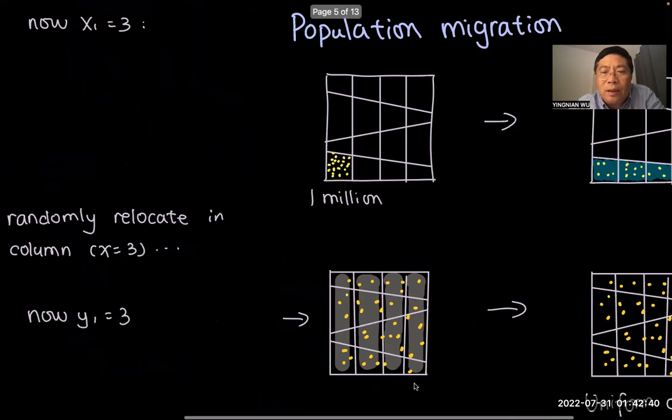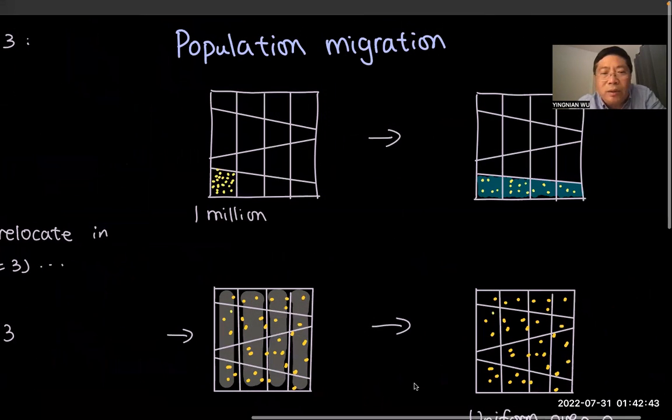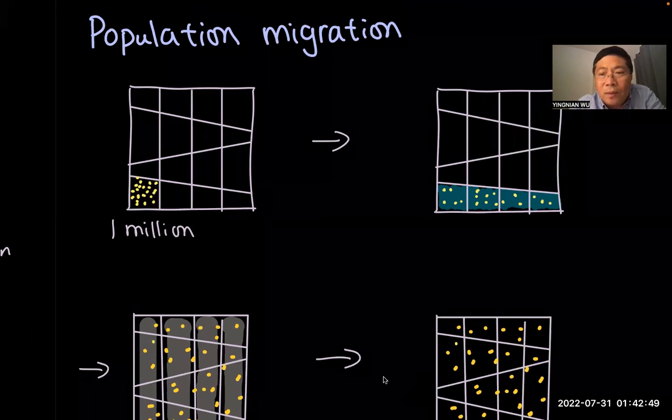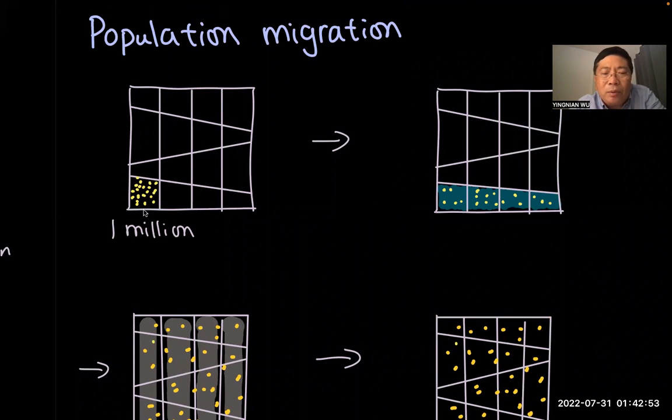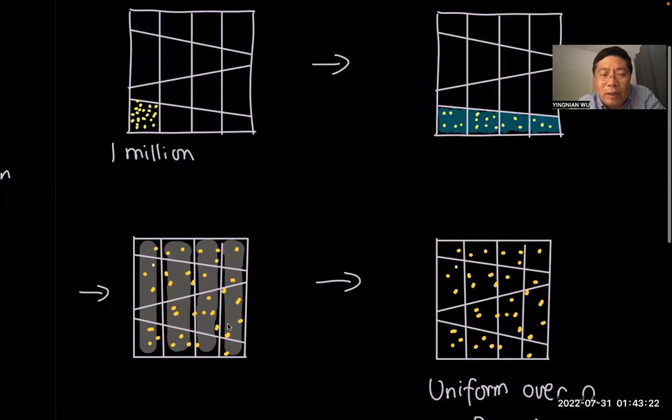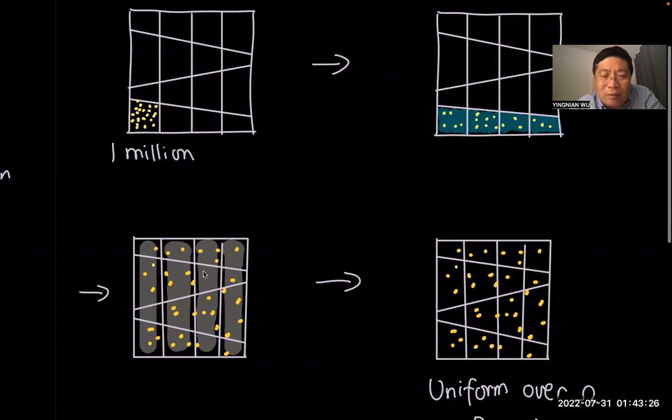Now let's think about the population migration perspective, which is the most powerful intuitive way to think about the Markov chain. Suppose you have 1 million people doing the same random walk. In the first step, they do random relocation horizontally in row 1, right? And then in the second step, they do random relocation vertically. Here those points are randomly relocated in this second column, and here these points are randomly relocated in the corresponding column. So you do this random relocation, the horizontal shuffling and the vertical shuffling.